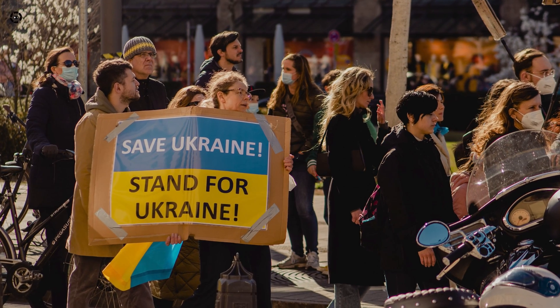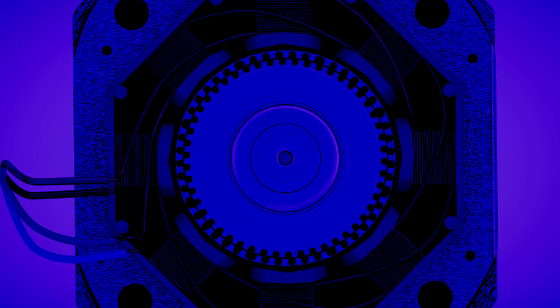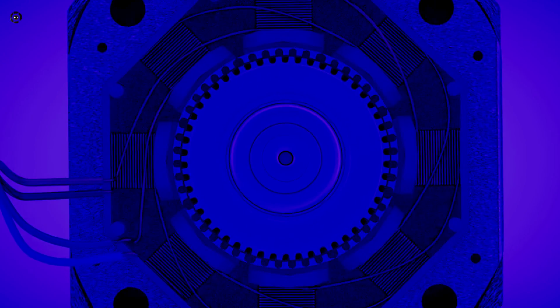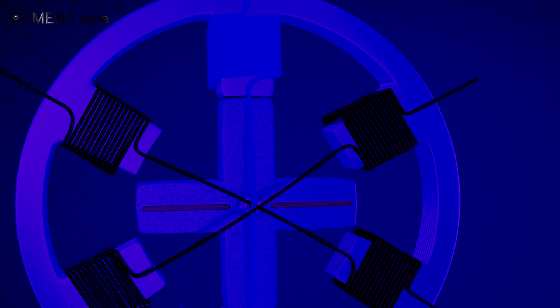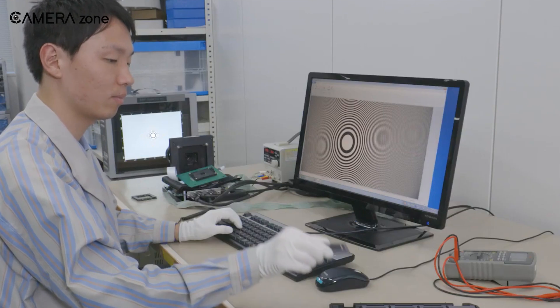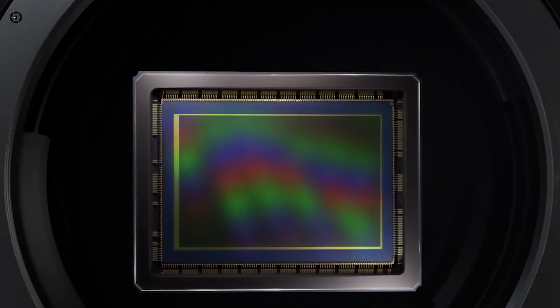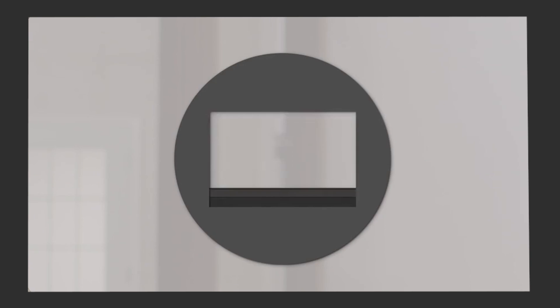Besides, reducing shutter shock will also increase precision, so your photos will come out crispy. At its core, it works like a stepper motor. These motors have different electromagnetic coils, differently charged. These coils help the spindle take half steps when going from one step to another. Implementing this in a camera means you will get faster and finer controls. It also means the shutter won't hit bottom and bounce back, causing vibration.